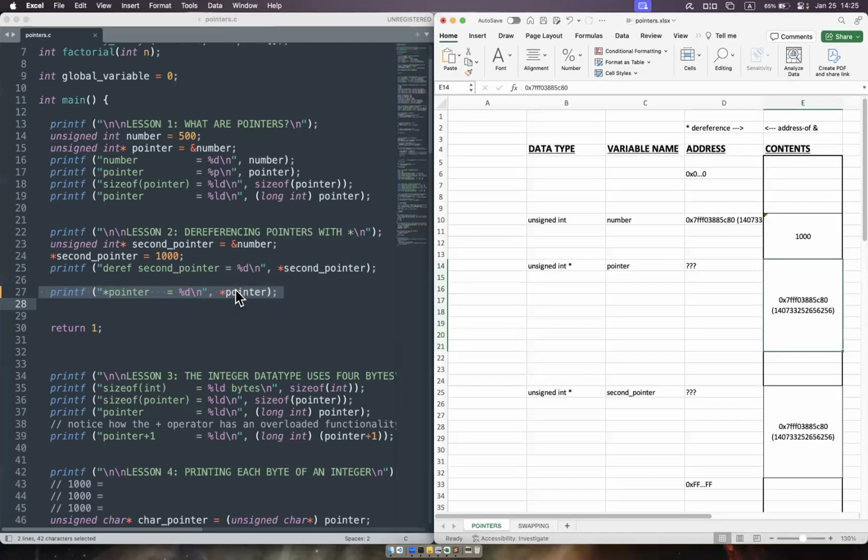Because I changed the value, right? I already changed the value. This is called pointer aliasing. Pointer aliasing just means that you can grab multiple pointers to the same location, right? Here I have pointer and I have second pointer. Their values are really the same, so they really all point to the same location in memory. And so if I go from here to here and change the value here, well, the other alias pointer, the other pointer pointing at the same location, if you dereference that value, it sees the latest change, right? So it makes sense that this is 1,000.